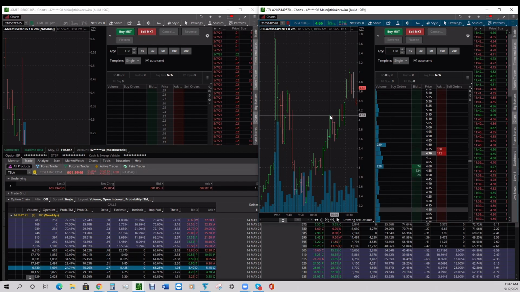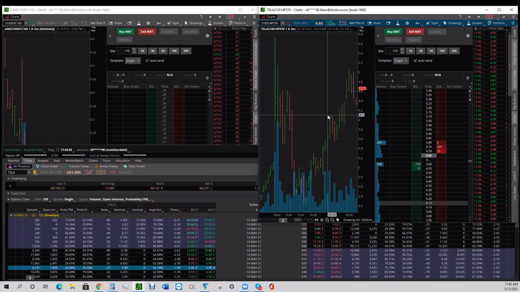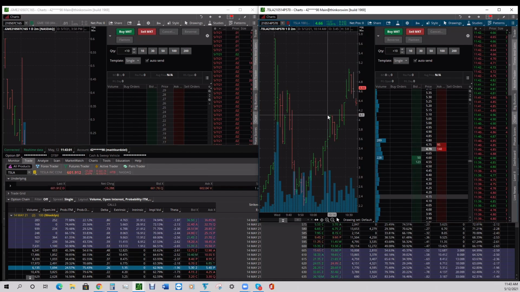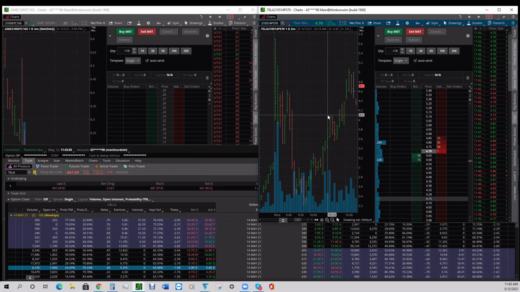In the very next bar, it moved up as high as $4.10. Right there. So it's up 50 cents. In that regard, you just made 50 bucks. That quick. One bar, 2 minute charts, and it was just like that. You could have taken the trade right there and been done.